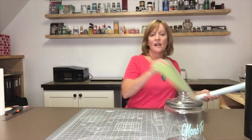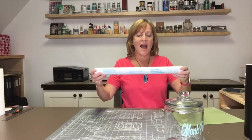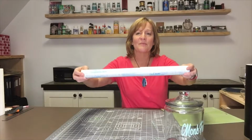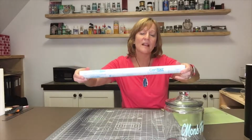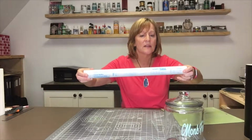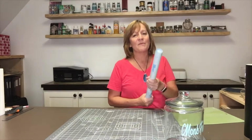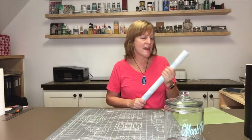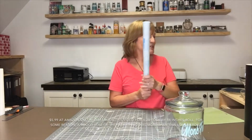So to get started, I also have this cutting mat, or it's a quilting mat that I've had forever. We'll use that. Of course, I'll have a mat that I use to cut the stencil in my Cricut. And for transfer paper, I know the name will roll around there sometime. I just use this really inexpensive contact paper. It's a semi-clear, it's called clear matte, transparent matte contact paper. You can get it at Walmart, you can get it at Amazon. I looked today on Amazon and it was really inexpensive for a ton of paper. So I'll link to that.